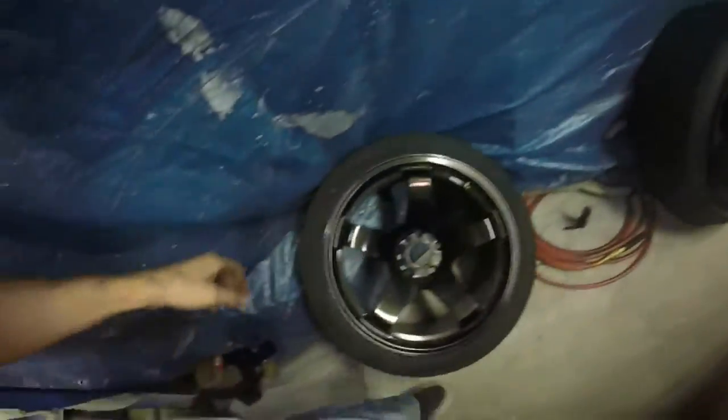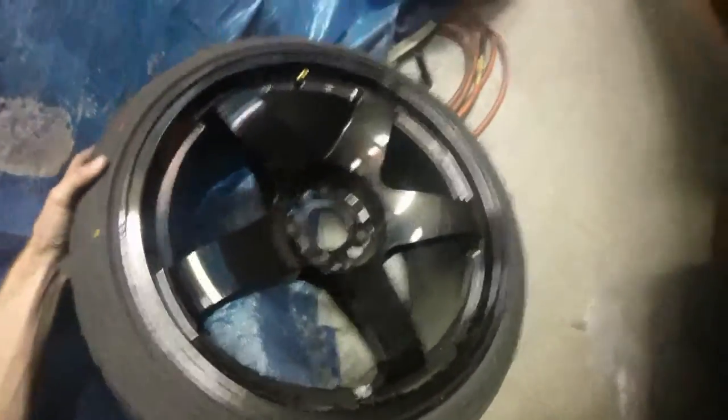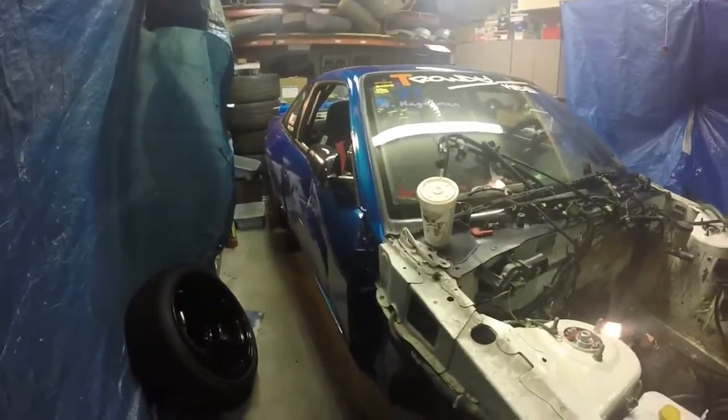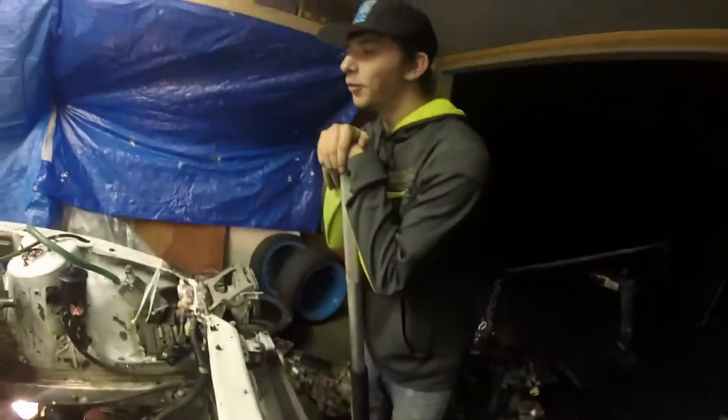Some pretty wheels that I painted a while ago. It's metallics, and my really wrinkled paint job with metallics. Yeah, I'm gonna let Kyle paint my car next time. Maybe we can wet sand this now that it's up on jacks. Maybe when you're in an FD and I'm the lead mechanic, we'll look back at this and laugh one day.